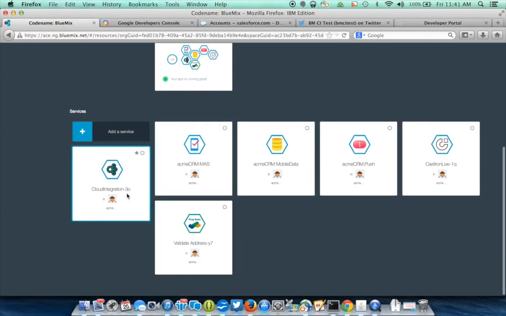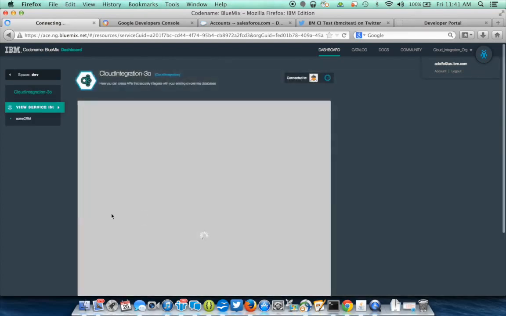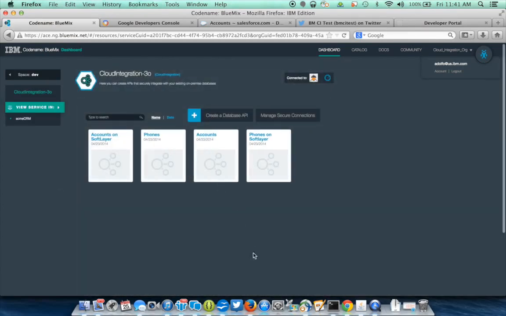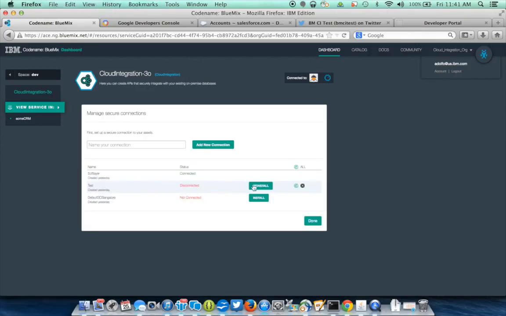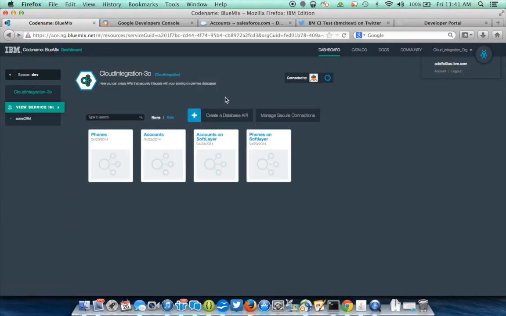Now let's talk about the cloud integration service. The very first thing that we'd like to do is expose an API via Secure Connector. Now we can manage our Secure Connectors here that allow us to download Secure Connectors, install them on-prem, and that enables the communication between our code here, our API here, and the backing database.